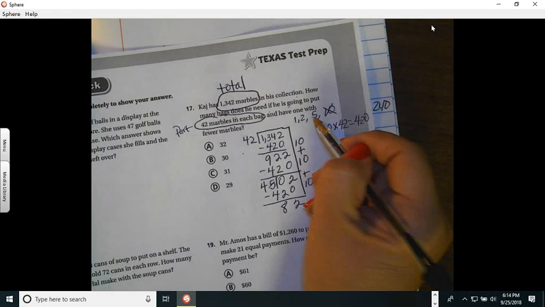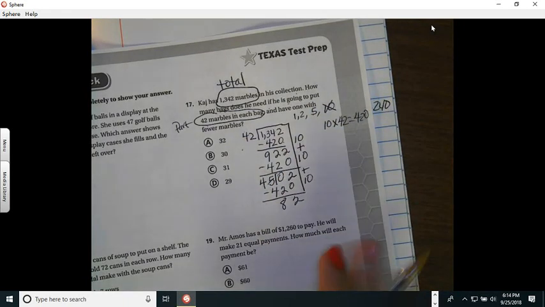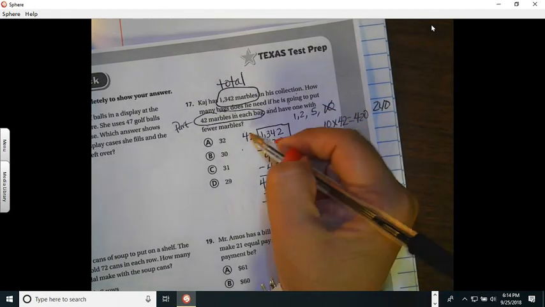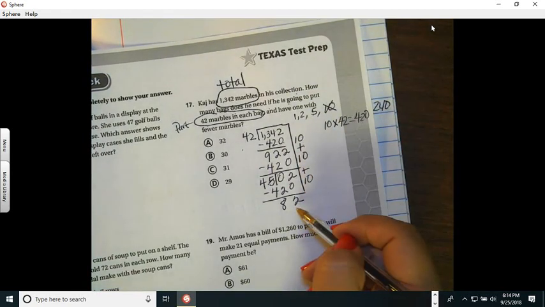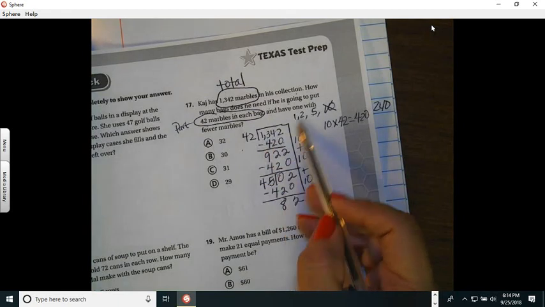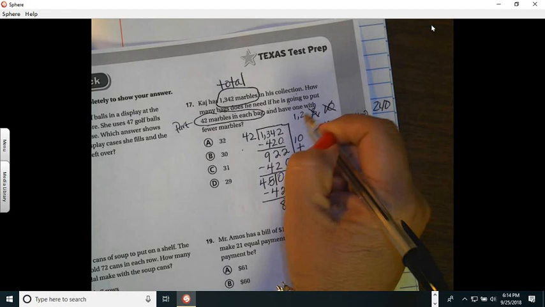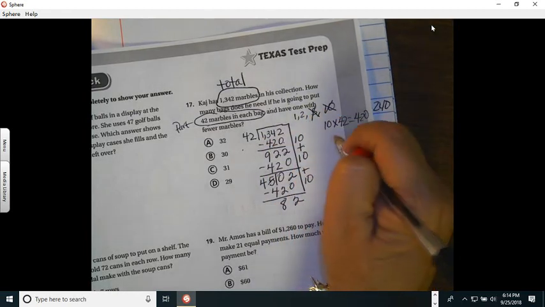If I had 5 times 4, that's 20. Is that going to be too big? Because it's going to be in the hundreds. Like 40, if I estimate it, 40 times 5, that's 200. Is that too big? So you can do a quick estimate to find out. So 40 times 5 is 200, so the 5 is going to be too big. Can I do 40 times 2 is 80, so let's do 40.